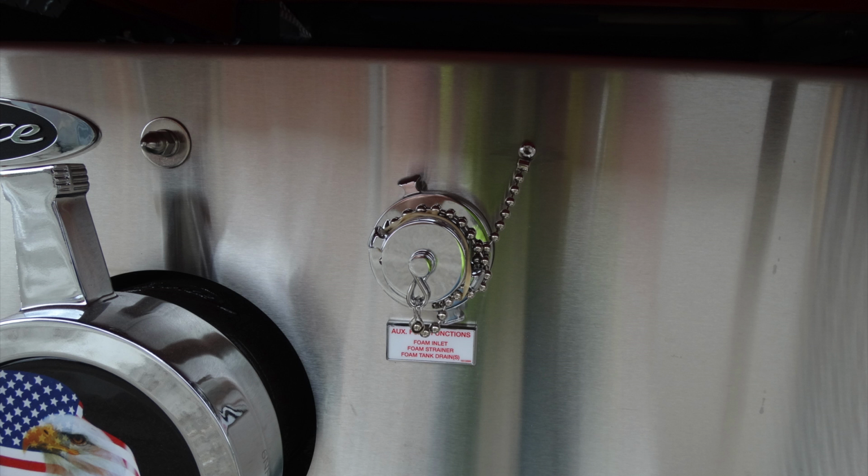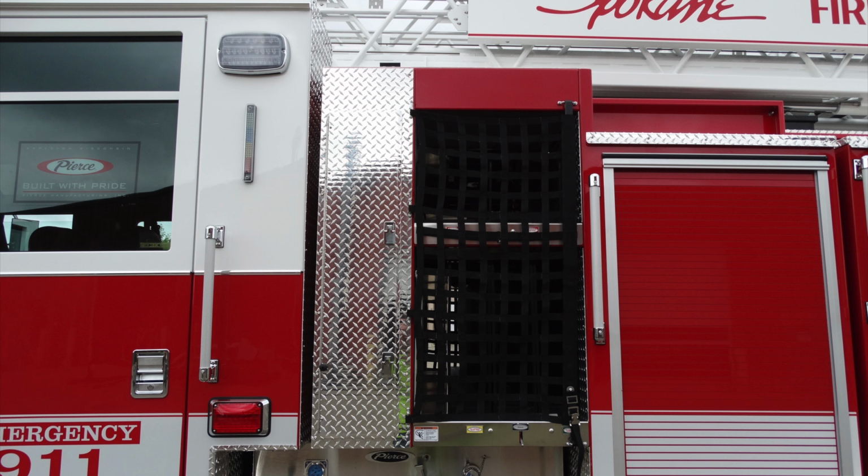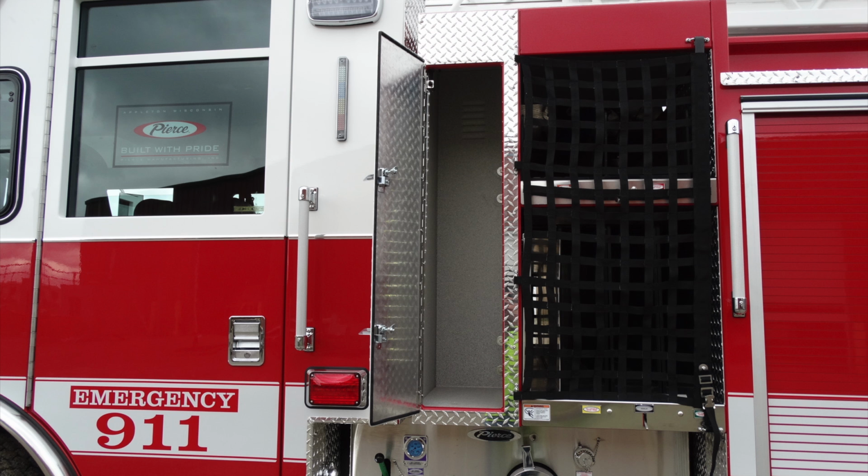As we look to the very top, this is your foam inlet, your foam strainer, and also the tank drain. Looking at the very bottom, your pump is fully enclosed. This is the handle to open it, quarter turn on the other releases, and that will allow you to gain access onto the pump. Looking at the diamond plate here on your left-hand side, or almost directly in the center, this is going to be an open compartment.